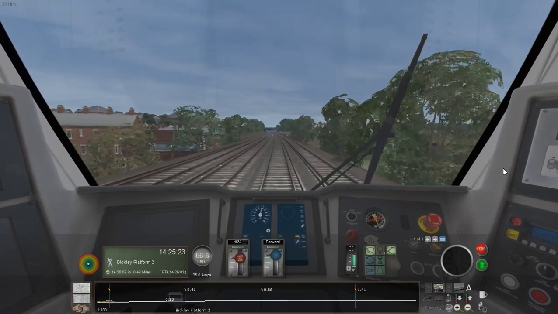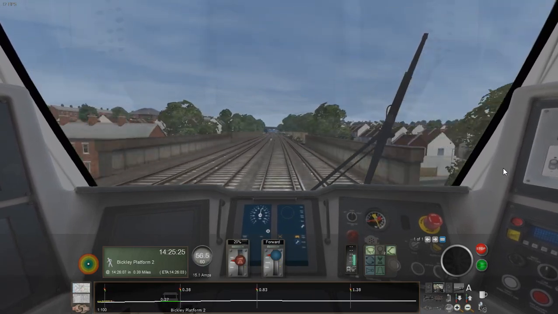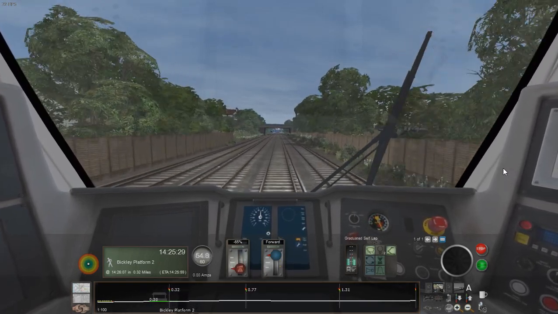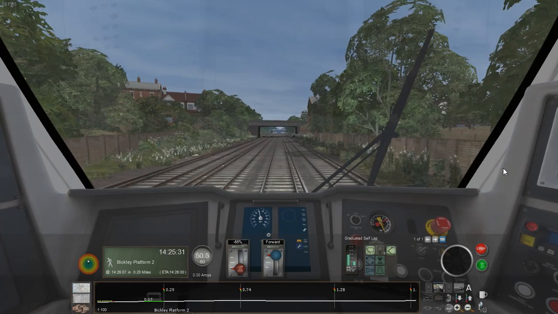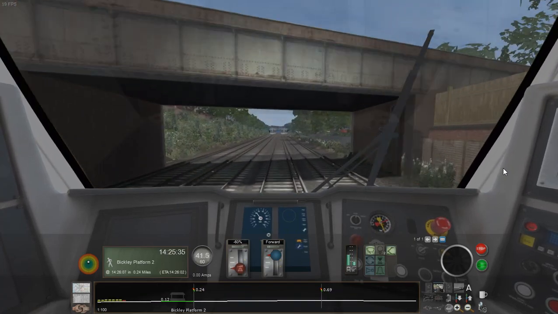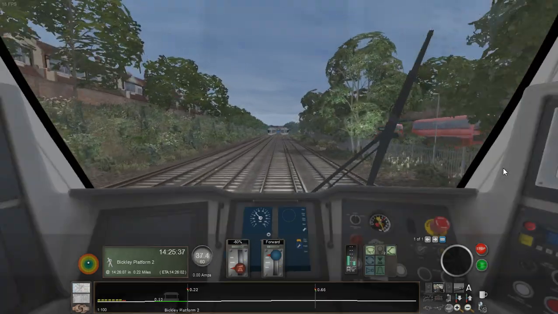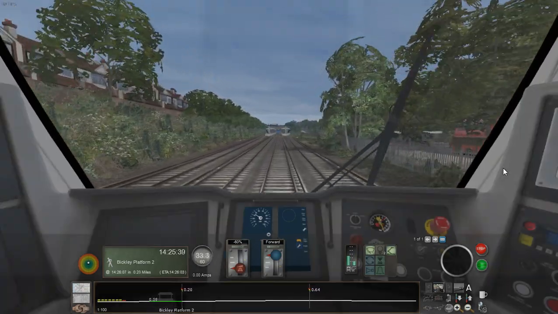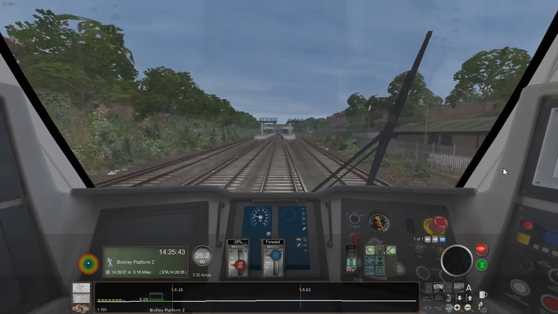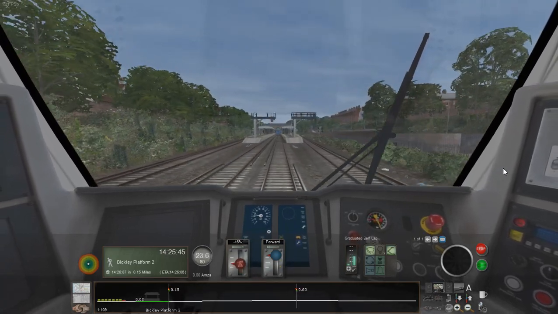I'm not sure how many I'll do in addition to these two. I do plan to do one on the Midland Mainline, London to Bedford route, which will probably just be a short form St Albans to St Pancras run. And then the second, if I do a second one on that route, it'll probably just be St Pancras all the way to Bedford.